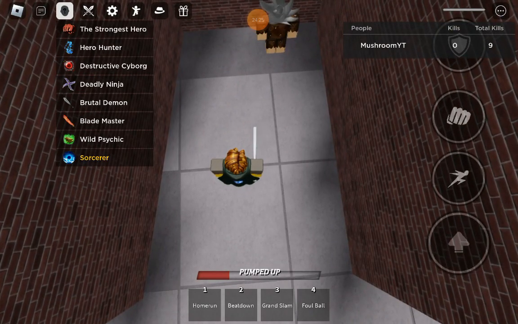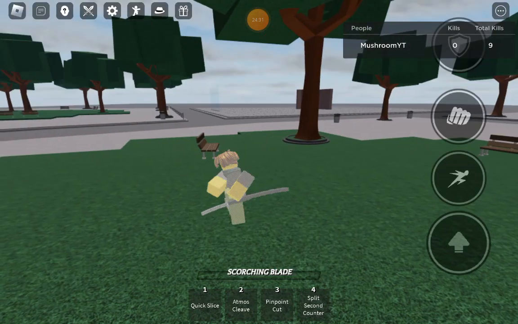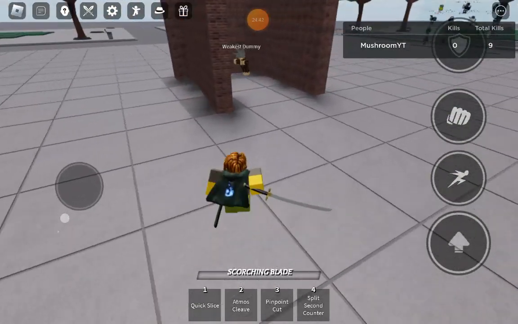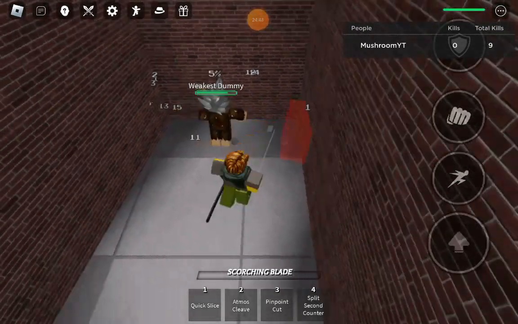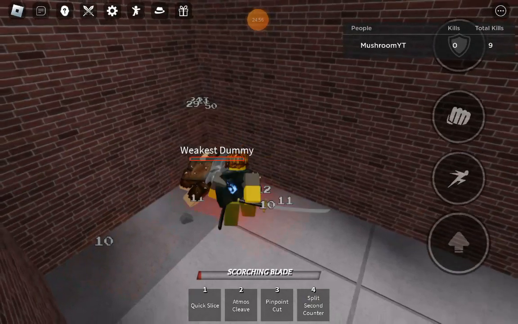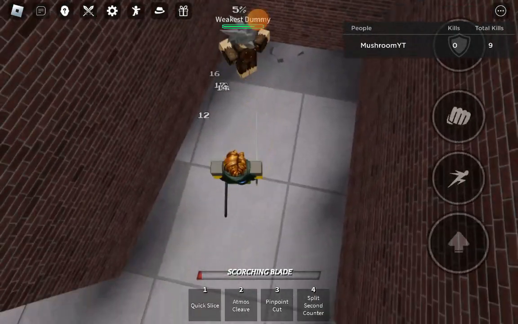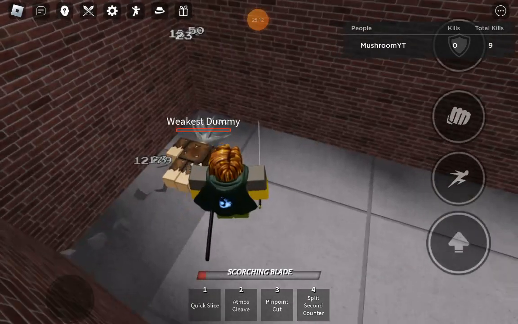Another Wave Master Wall. This cape is goofy. This cape is so goofy. What? Ow! Take that, you stupid bee. Bro! Stop! Okay, that was actually sick.